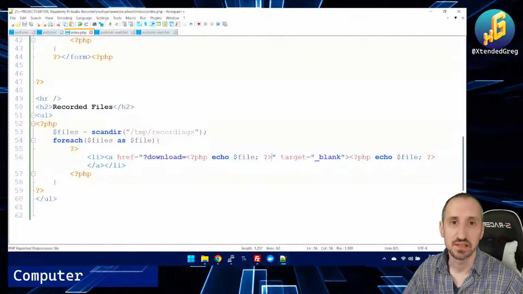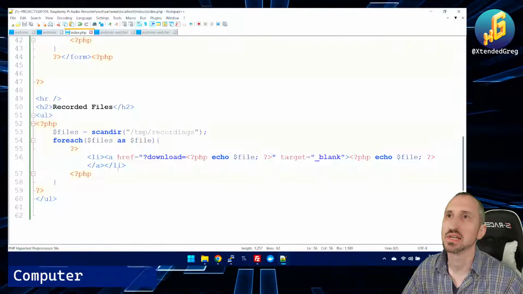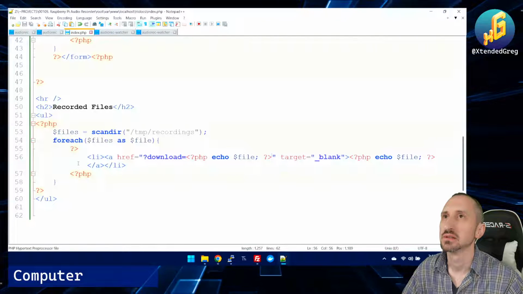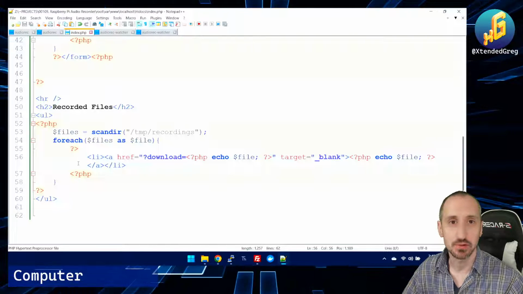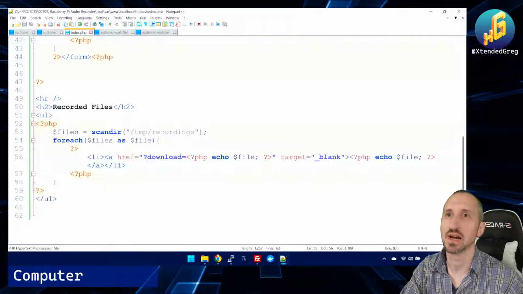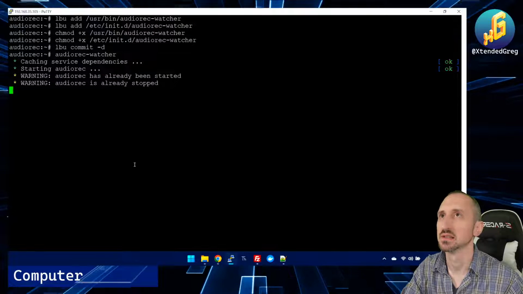And that should be it. And it's going to do one of those for each line, going all the way down. And that'll just be our list of files. And obviously when we reboot, it's going to automatically clear everything in there.